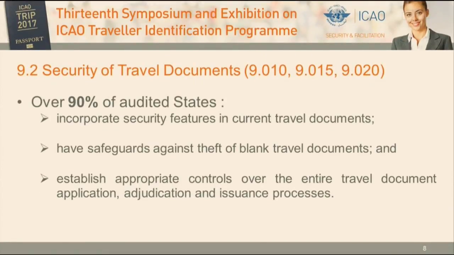Moving on, over 90% of the audited states incorporate security features, have safeguards against theft of blank documents, and establish appropriate controls over the entire travel document application, adjudication, and issuance process. I'm sure I don't have to tell anybody in this room that it is an important process to make sure that the blank, virgin documents don't get misplaced and that there are controls. They're extremely valuable to people that want to do ill and falsify documents. And of course, that is part of the elements that we check during our audit process.